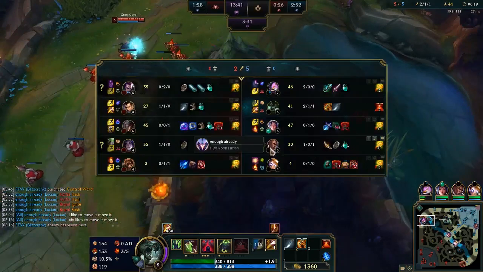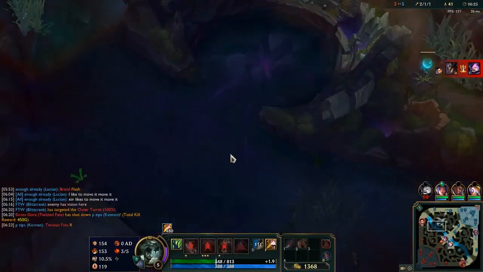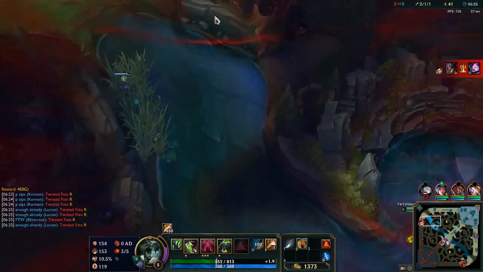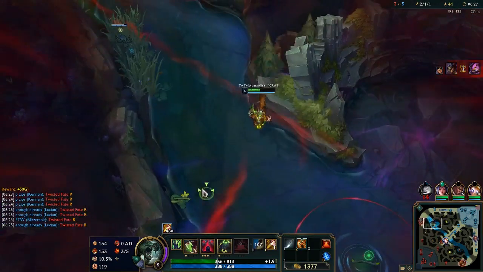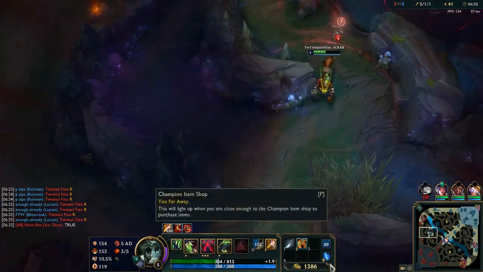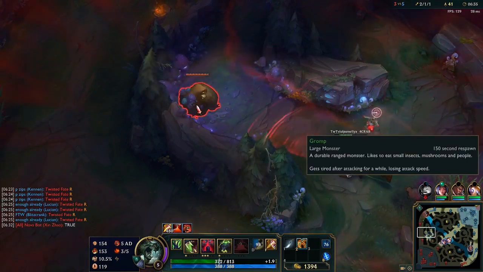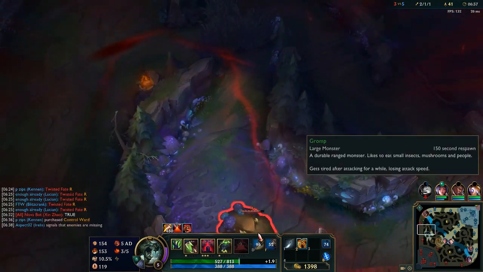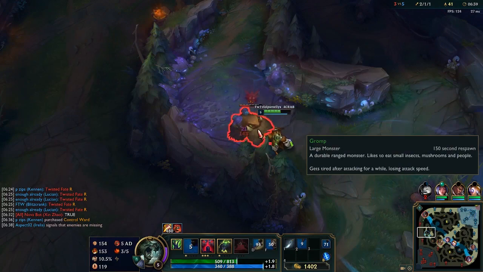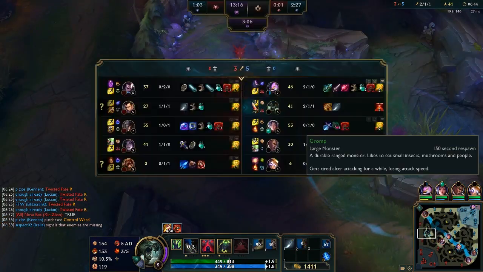Ooh, this is not good though. He already took the Scuttle Crab. Unlucky. So I see his blood trail here. And I see that Xin Zhao is not going for his camp, so I can just kind of go for this behind their back. See that? Just Fate and Yasuo are in lane, so I'm at no risk here.